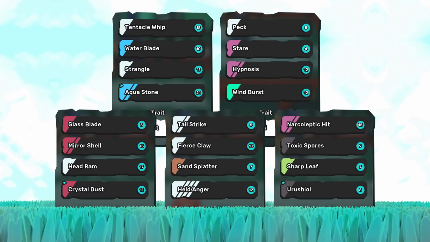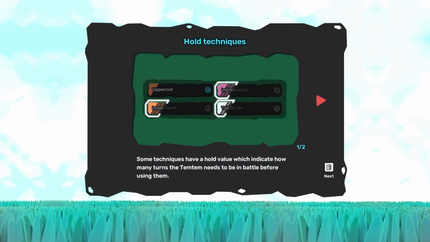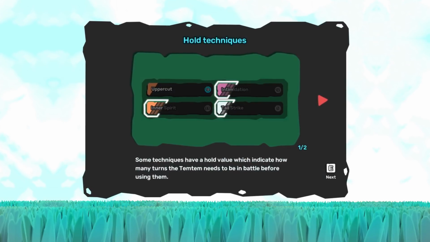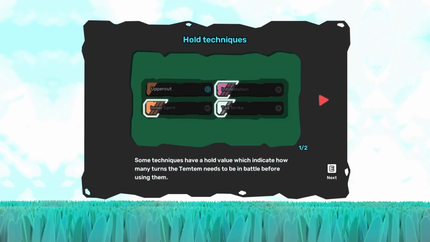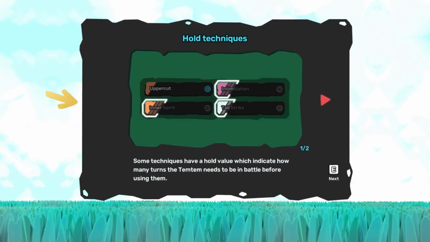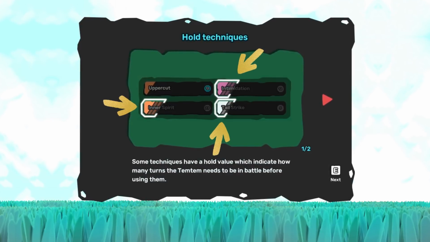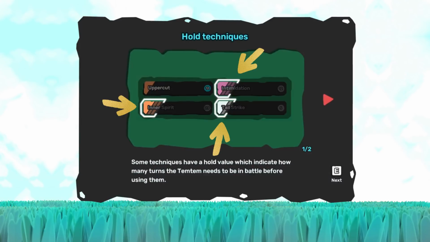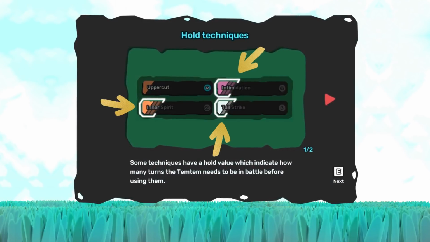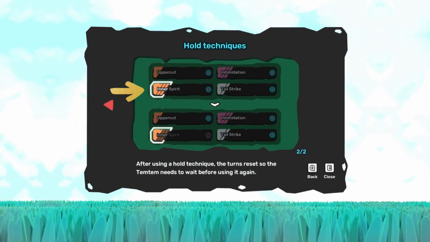There is still more to learn. Another mechanic exists within the game called holds, and while it is a bit hidden, its presence in the UI shouldn't be ignored. Holds restrict the use of some techniques in the game until after a specified amount of turns have passed. If you take a look at this technique's UI panel, you'll notice it has darkened colored diagonal slashes. The number of slashes indicate how many turns will need to pass before your Temtem can use that particular technique. Once those slashes are all lit up, the technique can be used.